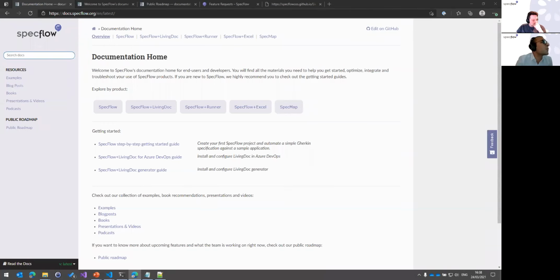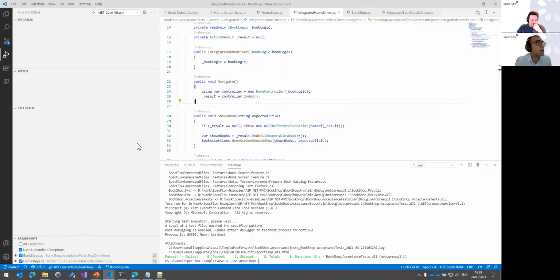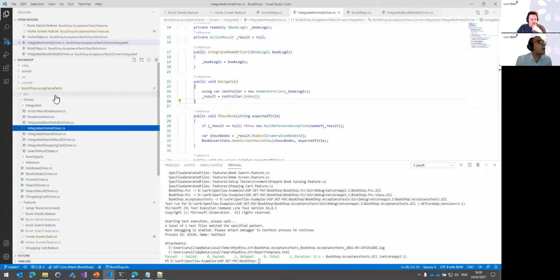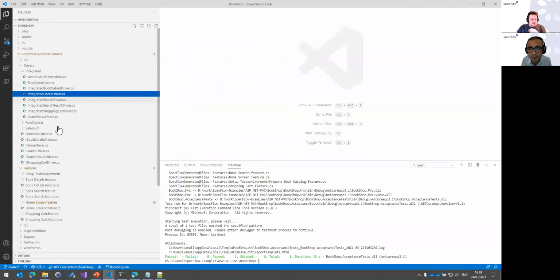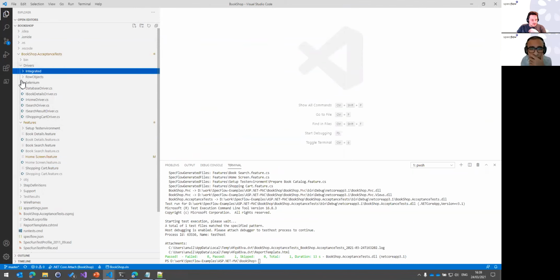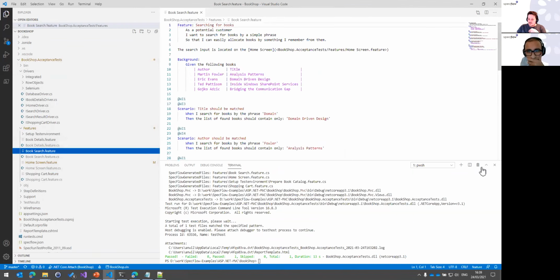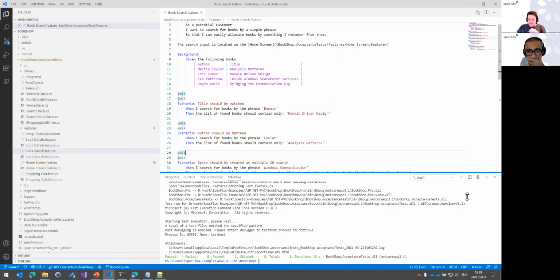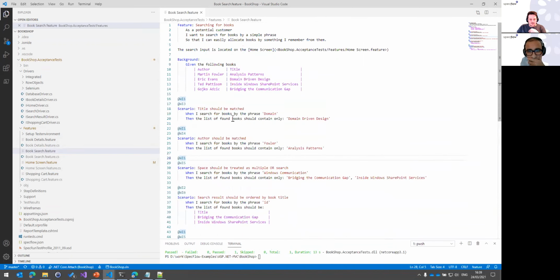When you run a test, what is being checked? That's a bit of a general question, I guess. So let's have a look at the scenarios we have in here. Let's see a book search. It always depends on your application and your style how to write the scenarios.